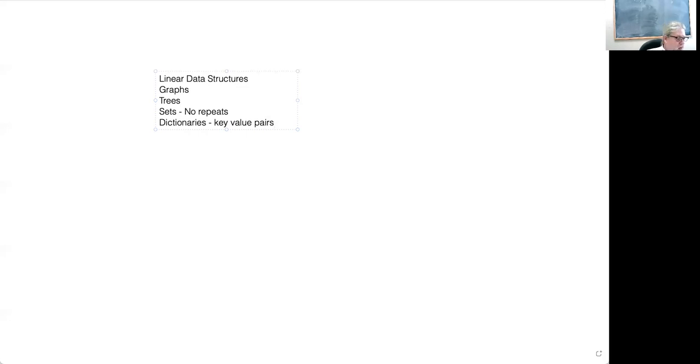So these data structures are important as we look at our problems. They give us a way to structure the data. By picking one or the other, they'll have strengths or weaknesses. For example, if you're trying to do a search, something like a linked list is typically not a good option because you can't get directly to everything. With a linked list, you have to begin at the root and go through every element. So it's not always a good choice for that. Different problems lend themselves to different data structures, so we'll have to think about that as we go along.